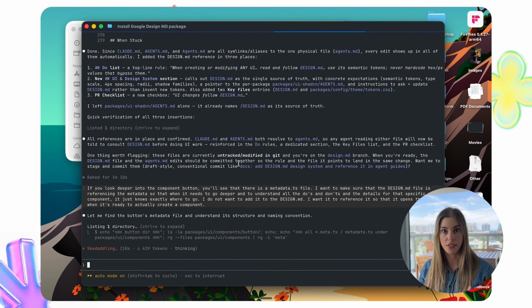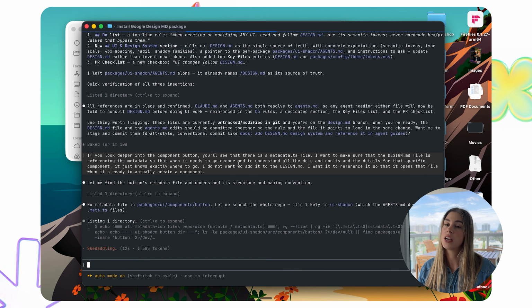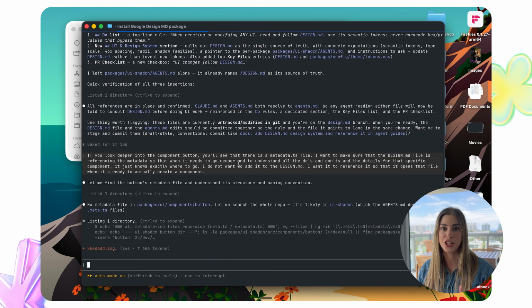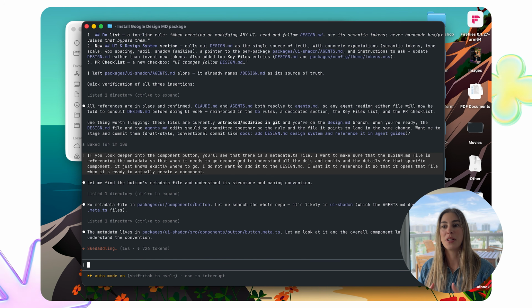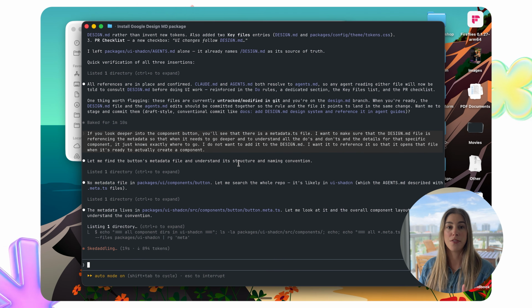So this can be detailed, right? Especially it's a lot of work, especially if you're building and you have a ton of components and you need to build all these agentic ways of communicating with components. If you have a really, really large repo, if there's many different parts of the project that you're working on.